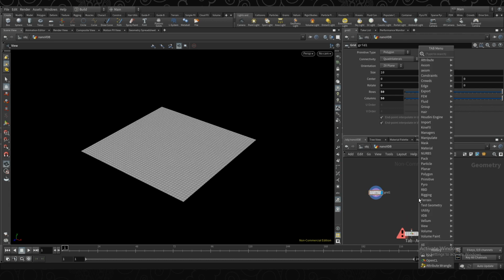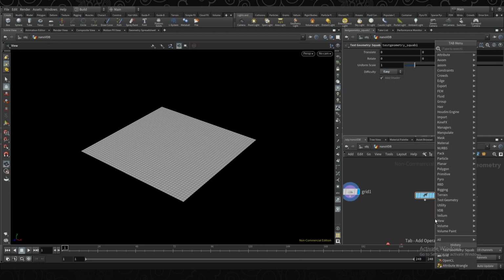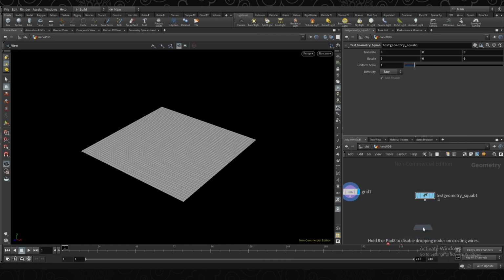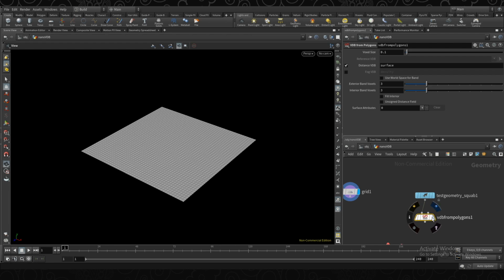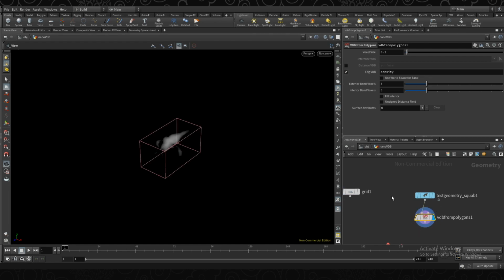And then I'm going to create a VDB. So I'm going to drop down a squab geometry. Get the easy one. Create a VDB from polygons. And I'm just going to create a very simple density field here.